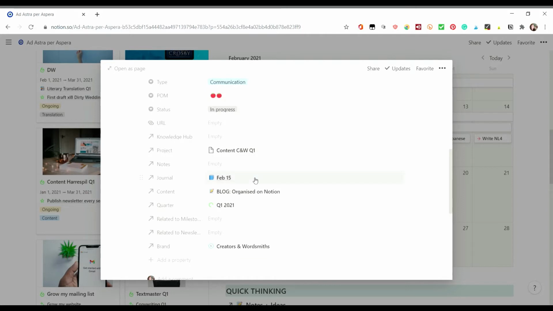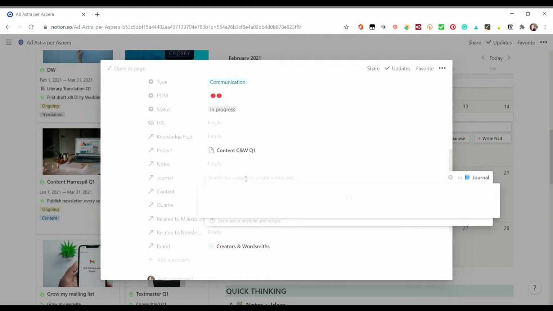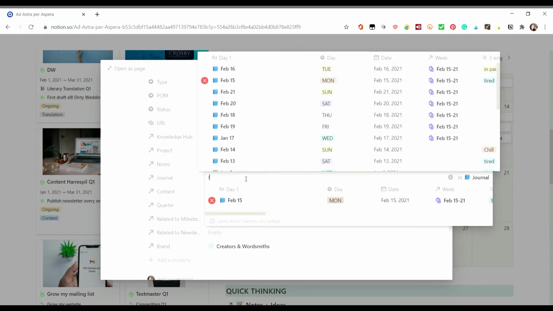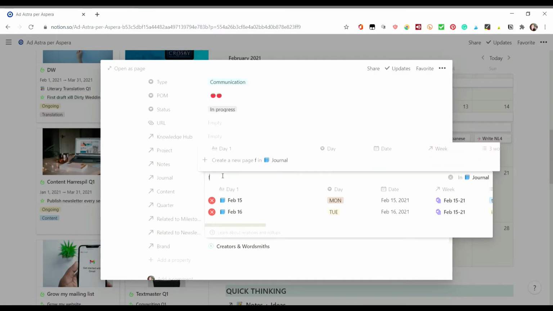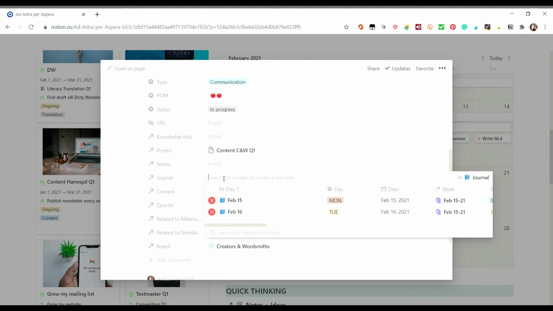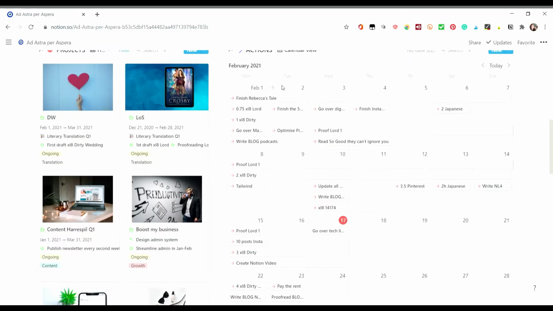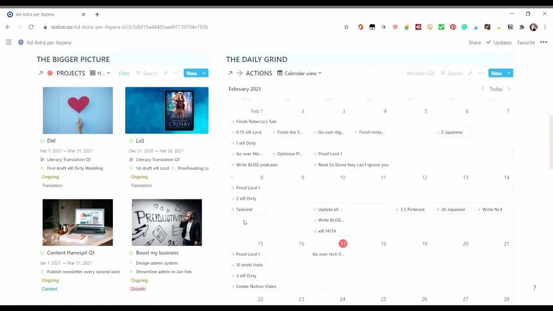Actually, I'm doing it. I've done it. Ooh, I did it yesterday as well. February 16th. Yeah, I did it yesterday, and I'm actually doing it today. So I log it at the end of the day. So this is a calendar view, so I kind of know what I'm doing. I can have a table view.